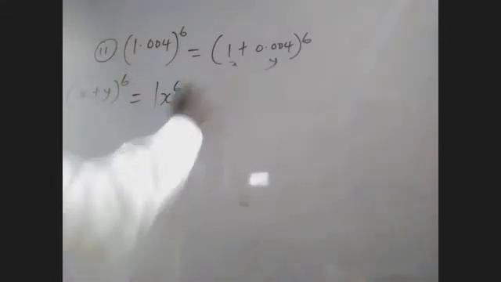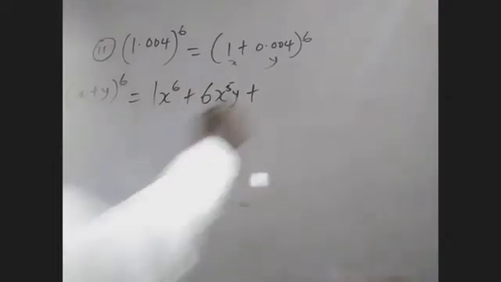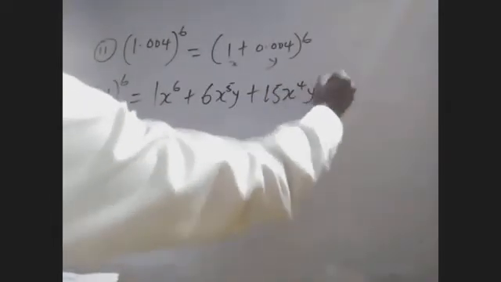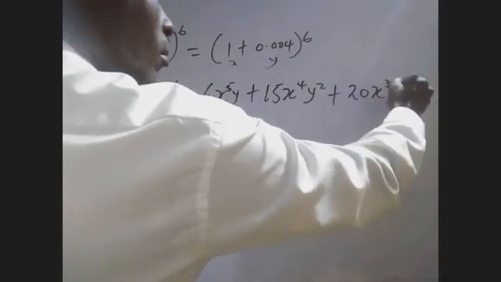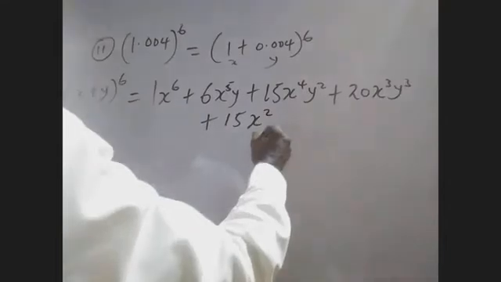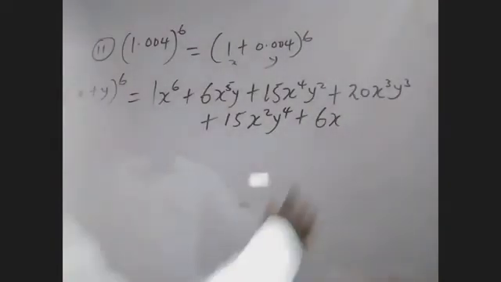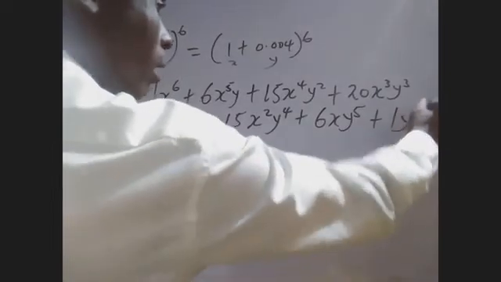But recall that the expansion of s plus y raised to the power of 6 is the same thing as 1 s raised to the power of 6, plus 6 s raised to the power of 5 y, plus 15 s to the power of 4 y squared, plus 20 s raised to the power of 3 y raised to the power of 3, plus 15 s to the power of 2 y raised to the power of 4, plus 6 s to the power of 1 y raised to the power of 5, plus 1 y raised to the power of 6.